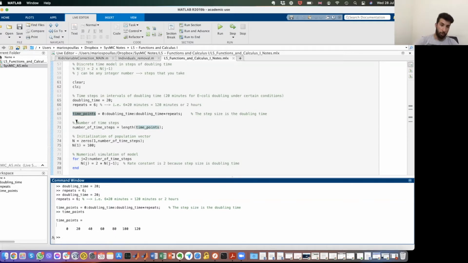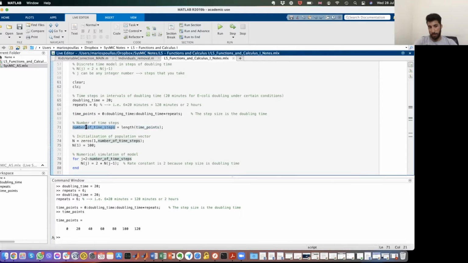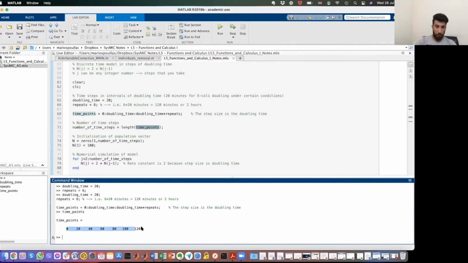In order to get the number of time steps, I just created this variable named number of time steps. We need the length of the time points. So it's the length of this variable here, which is basically all the values that it can take.